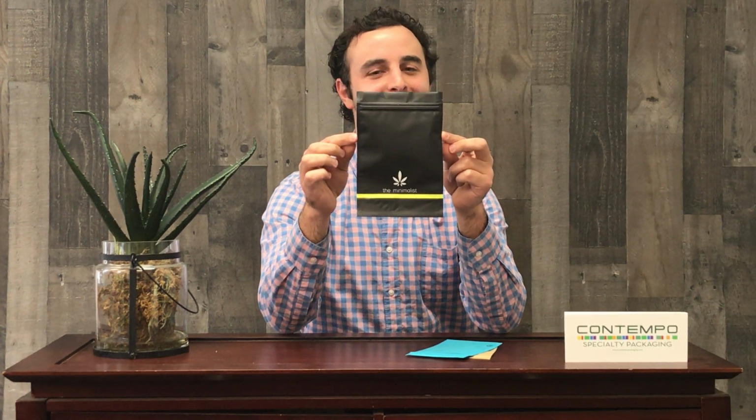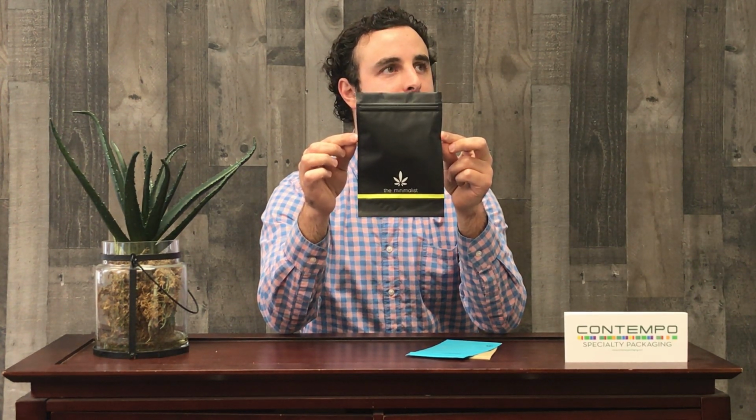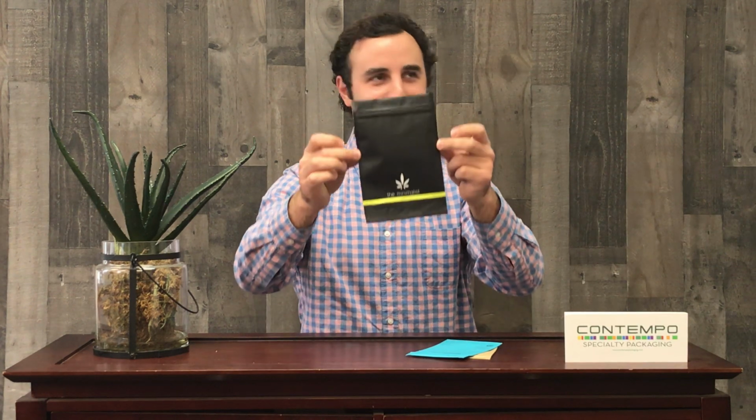So it can be applied as a varnish over things. In other applications, which are not applicable to bags, there are soft touch papers that you can use for a box or something. We're talking about bags though right now. So this is our first option. I'm holding it up as if there's a lot more to say about it. So that's our bag.